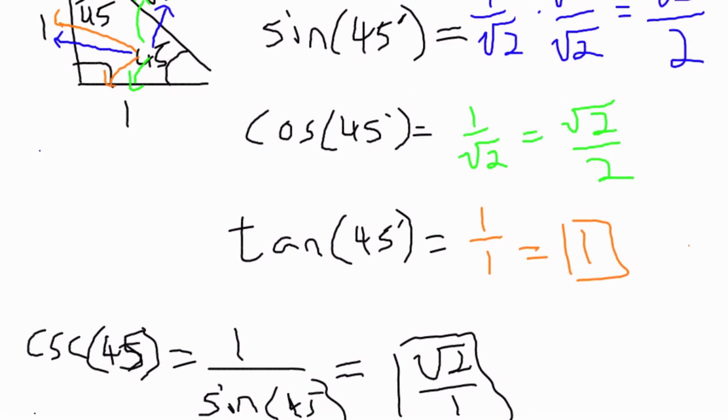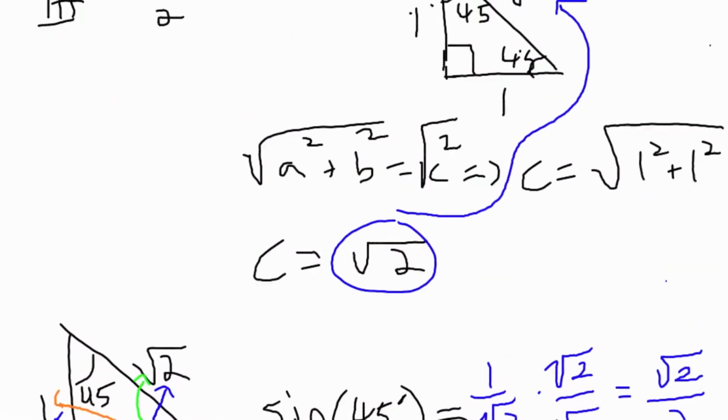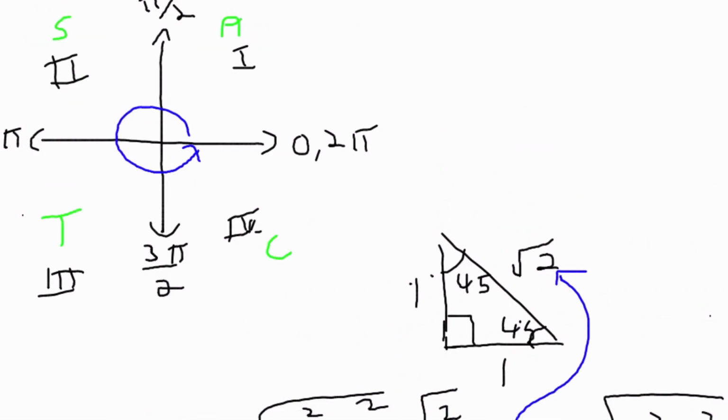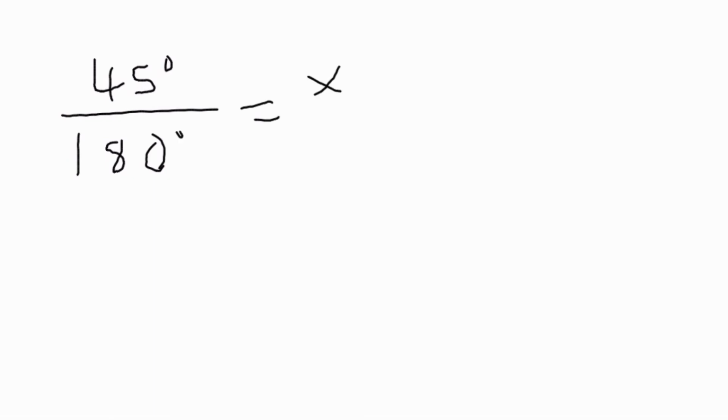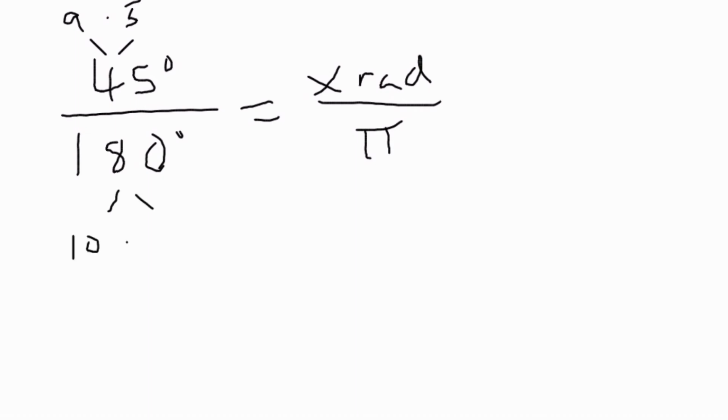So let's talk about now how to convert from degrees to radians. If we have a value of 45 degrees and we want to find it in radians, we have this ratio that we can use. Okay, I can say that 45 degrees over 180 degrees is equal to the same thing as radians over pi radians. It's the same ratio. That's why we can use this. Now, finding the prime factors, we have 9 times 5 is 45, and 180 is 10 times 18. This is 9 times 2.